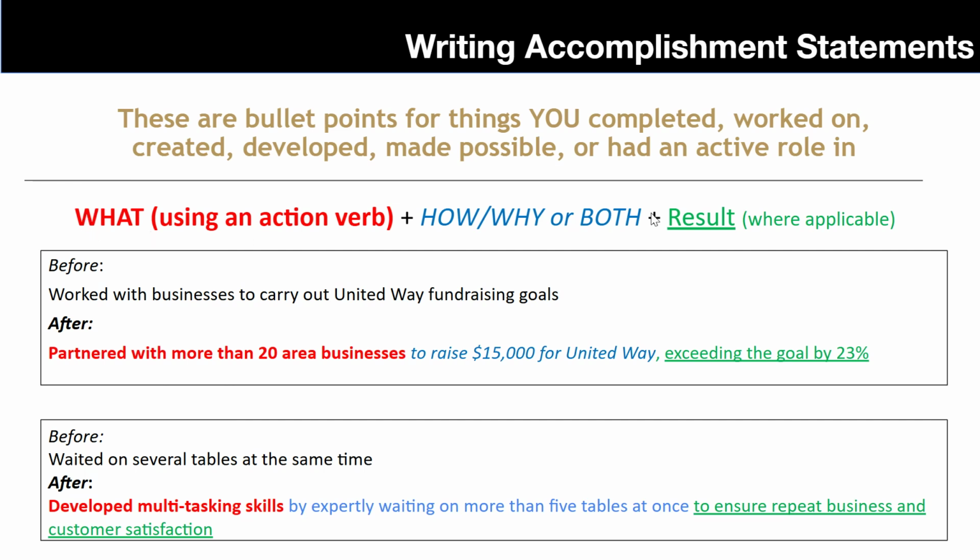And so there's a formula for writing a good bullet point. You start with an action verb, and in class I have a handout of a list of action verbs that you can use. You start with that, then you add to that how or why you did that thing, or both, and results whenever possible. So instead of just a list of tasks you do at your job, it's going to be a list of accomplishments and results you've had at your job. So here's some before and afters so you can get the idea: what you do, add to that how and or why you do that thing, and then results whenever possible.